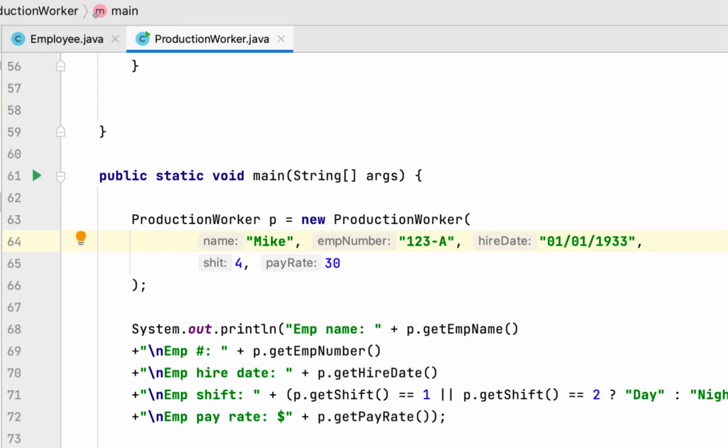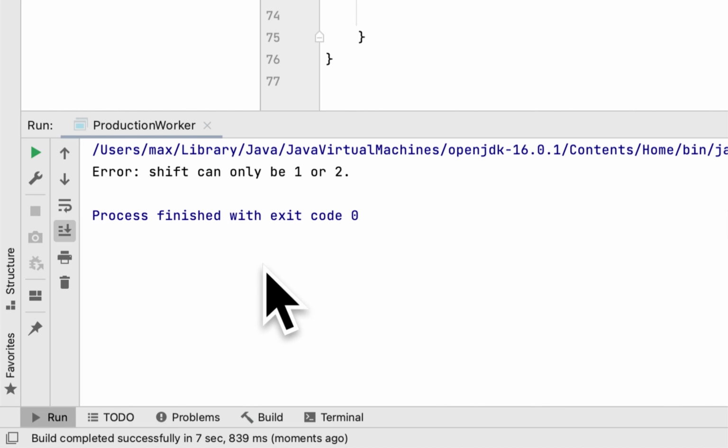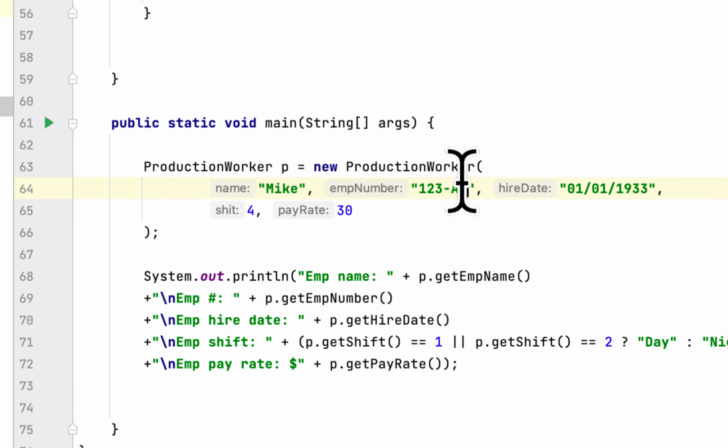You have to change it to P. Shift can only be 1 or 2. So I think we completed.